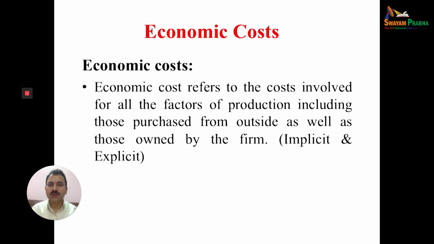For example, the manager who is working in his own firm as a manager, if he worked outside that firm, he would maybe earn 50,000 or 1 lakh. And when we calculate the economic cost, we use the imputed value. Imputed value means the market cost of that product or that particular building, or what you would earn in another firm. So economic cost includes both implicit as well as explicit cost.